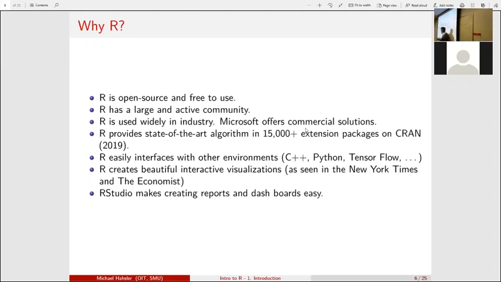And RStudio, which is a company, they make reporting and creating dashboards and creating interactive features and creating websites that present data really, really easy. Usually, if I can make a plot in R, I can add 2 lines and all of a sudden it's a widget that's on the internet, or it's a widget that's in an interactive report with pull-down menus and all kinds of things.